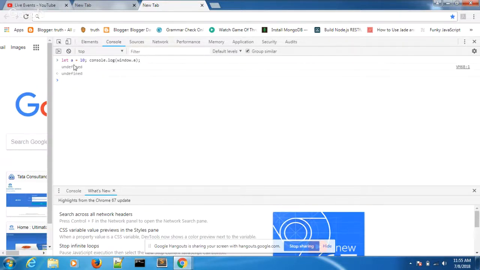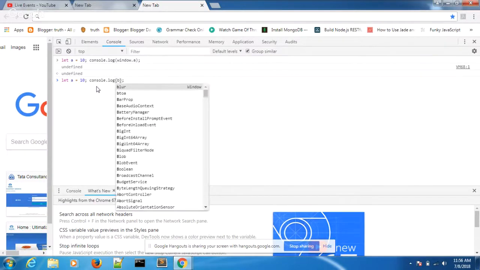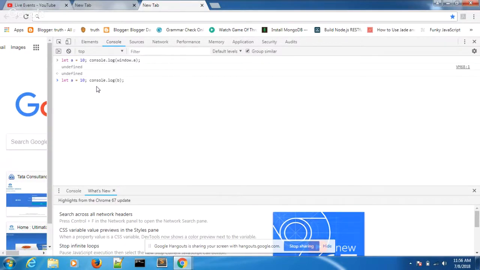Why? Because let does not attach a to the window. If we print it without window, its value is printed.